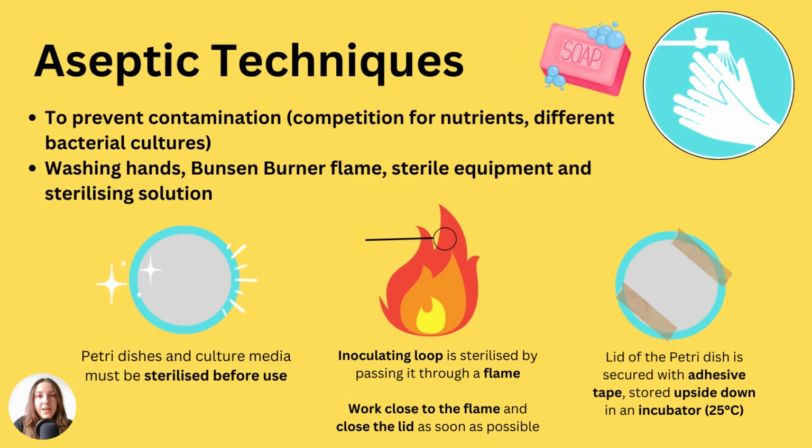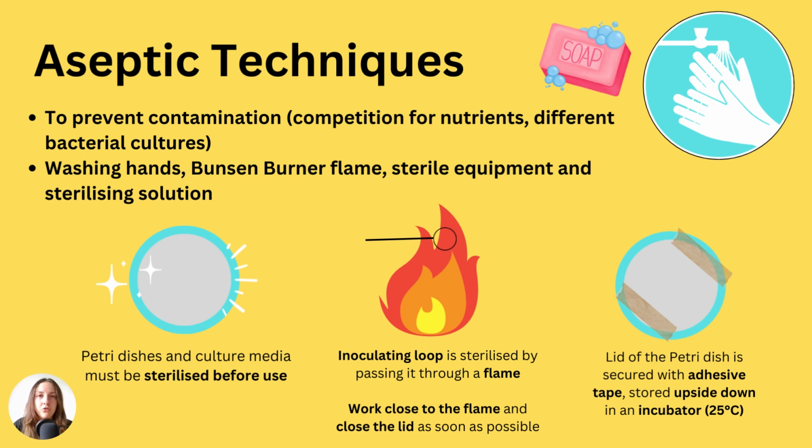So, as we grow bacteria, we need to make sure that we only grow the particular bacteria we want. And that way, we can actually ensure that our results are accurate. Also, however, we don't want to have bacteria just lying around that could potentially cause harm and contaminate other parts of the lab or all the parts of the equipment that we have. So, we actually exercise something called aseptic techniques. And this is to prevent that contamination because if we start to culture bacteria that we don't want, they can actually outcompete the bacteria that we do want for nutrients and also space.